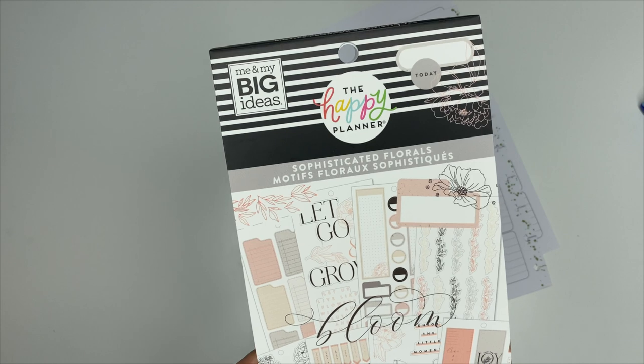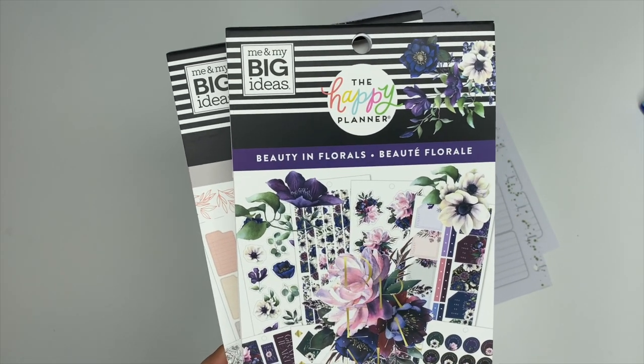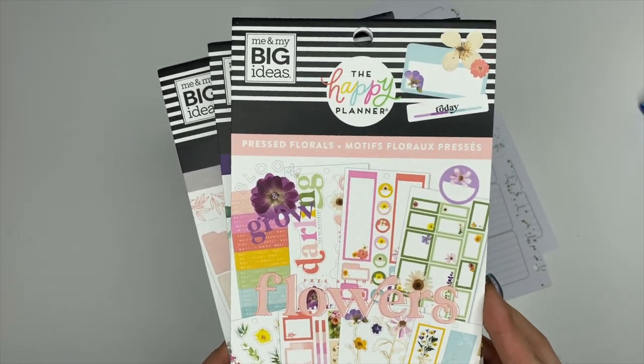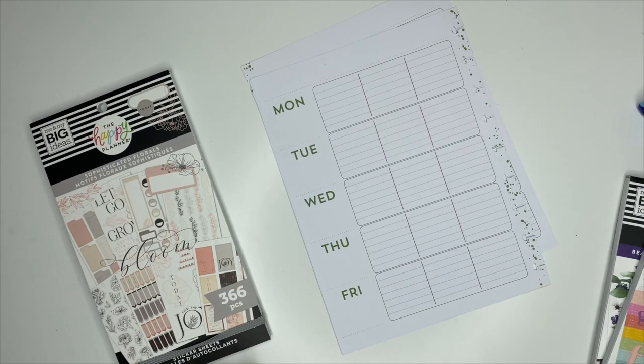And here comes the fun stuff. We're pulling out the fun stickers. I ended up only using Sophisticated Florals, but I also pulled out the Beauty and Florals sticker book, as well as the Pressed Floral sticker book from that Be Happy box, because I was kind of like, oh, which one do I want to use?